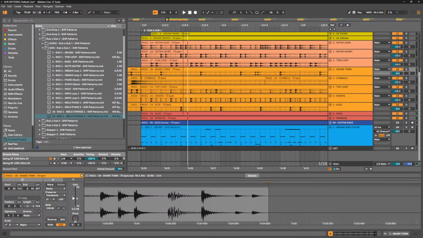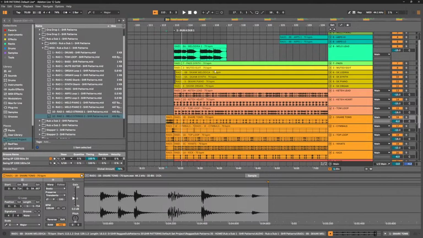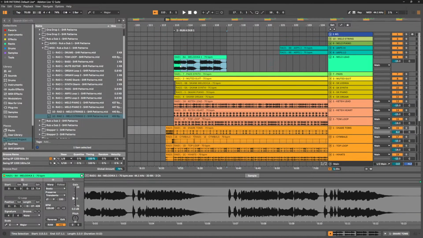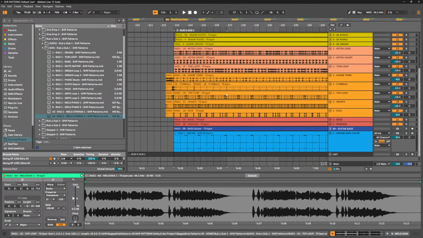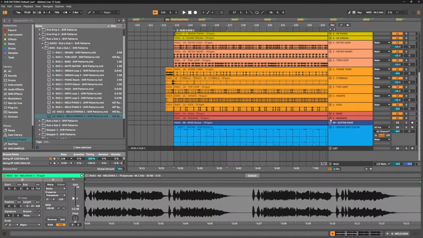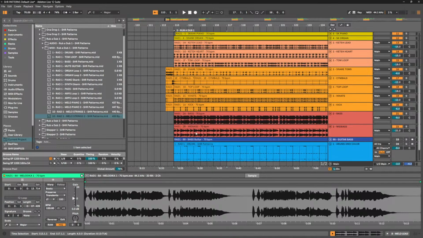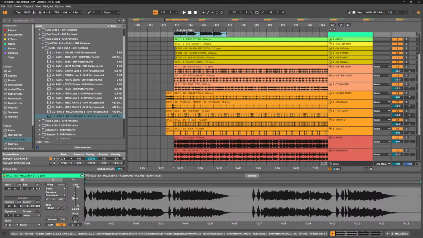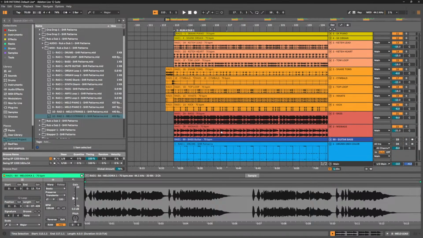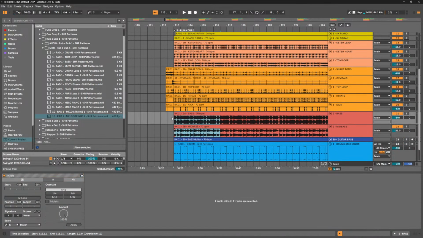Okay, and let's say after the first break during that riff, we will remove the bass and let the bass drop a bit later. Okay, so until 117.